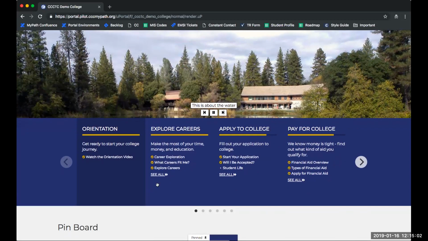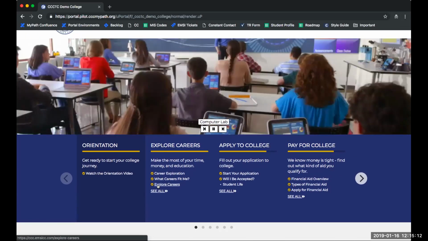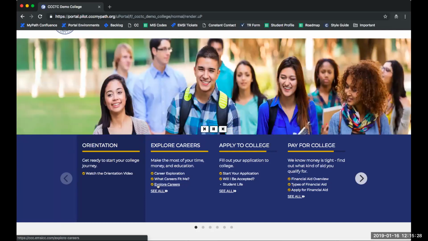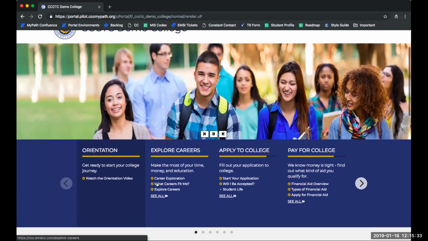These advisor cards, which really are the main thrust of the experience within MyPath, are essentially set up like task lists, like checklists, right? And this is where you'll be able to show them, here are the things that we expect of our new students. The first thing we want them to do is to watch an orientation video. Then we want you to explore careers. We want you to read about and take a career assessment, to figure out what types of careers are applicable to you. We want you to learn about financial aid information, about our programs here on campus, and about our additional services that are available to you. And you can set up an onboarding process that you think is the correct one for your new and incoming students.